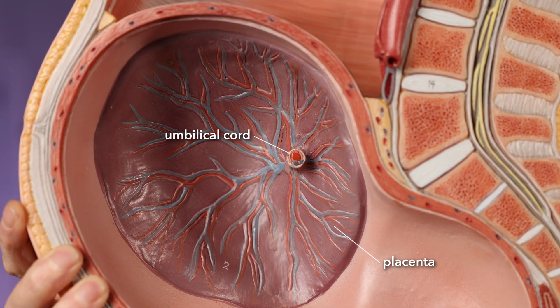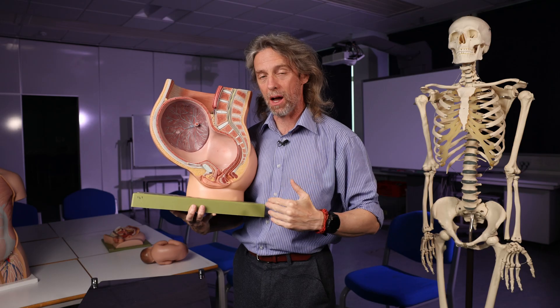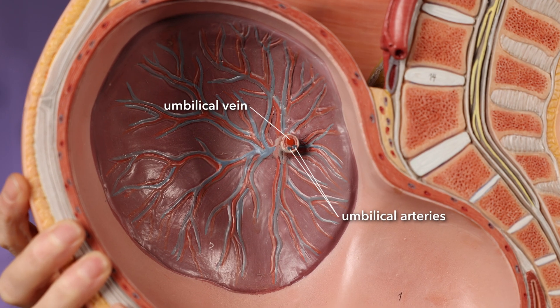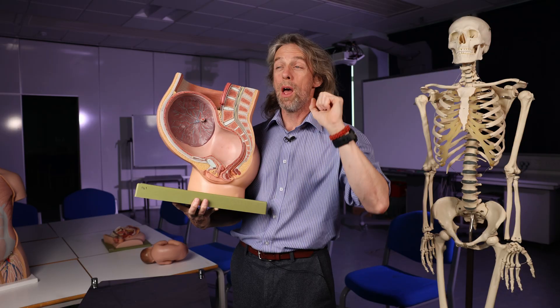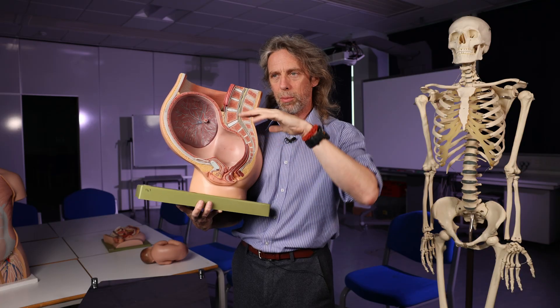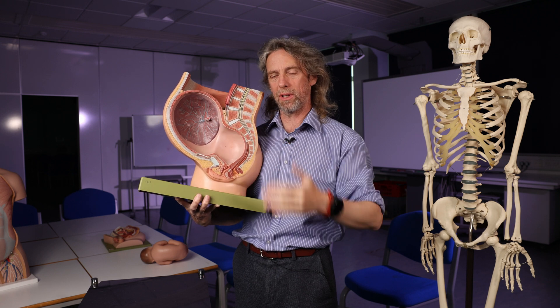The large red vessel is the umbilical vein — vein because it is carrying blood towards the foetal heart, and red because it is carrying well-oxygenated blood to the foetus. Fetal haemoglobin, for example, is more effective at holding onto oxygen than the mother's haemoglobin, so it pulls oxygen from the mother's blood to the foetal blood. There's also some acidity and alkalinity that pulls oxygen across. The oxygen saturation of the foetal blood is lower than the oxygen saturation of the maternal blood, so that also pulls oxygen into the foetal blood.